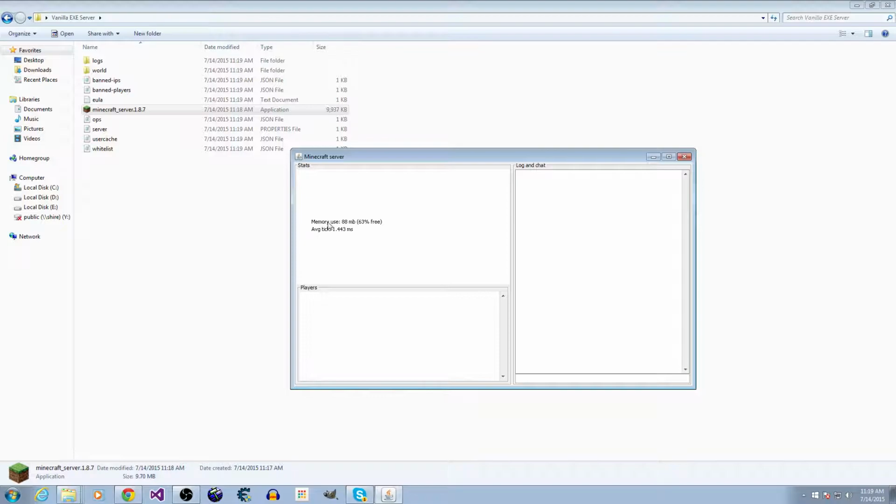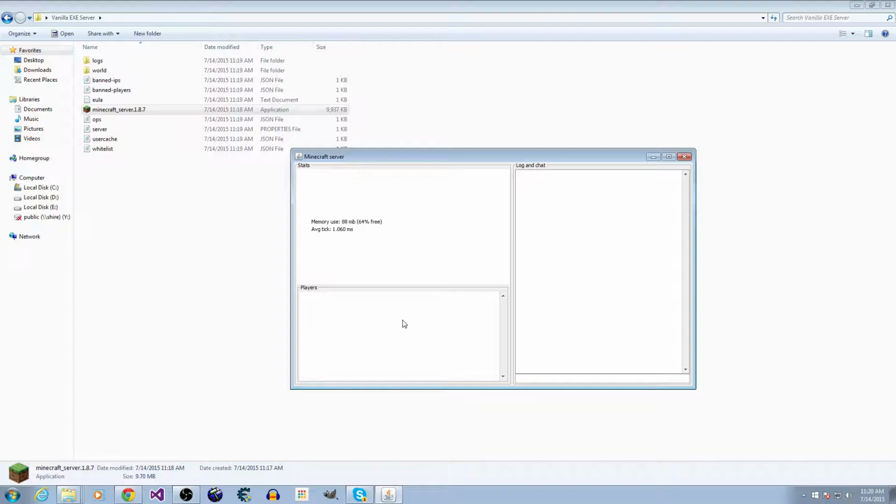So this tells you your memory use. We'll talk about how to allocate more RAM to your server in a little bit. And your average tick is 1.1 milliseconds. And there's 10 redstone ticks, but I think it's talking about the 20 ticks that happen for most other things like furnaces and fuel and stuff like that.